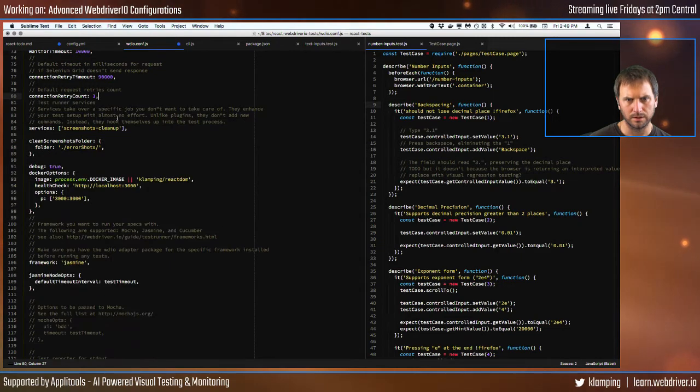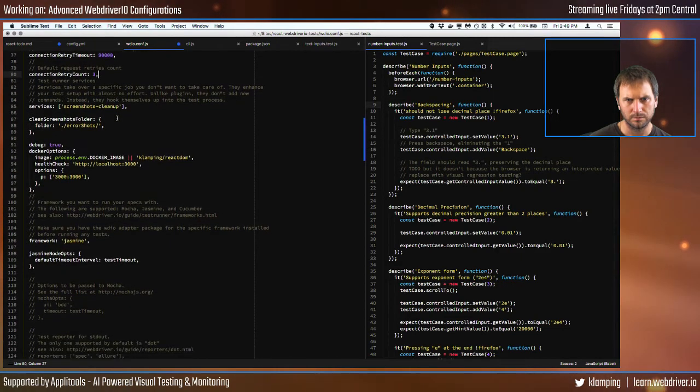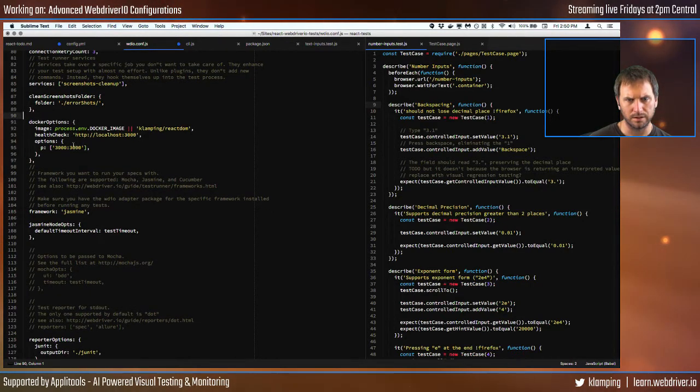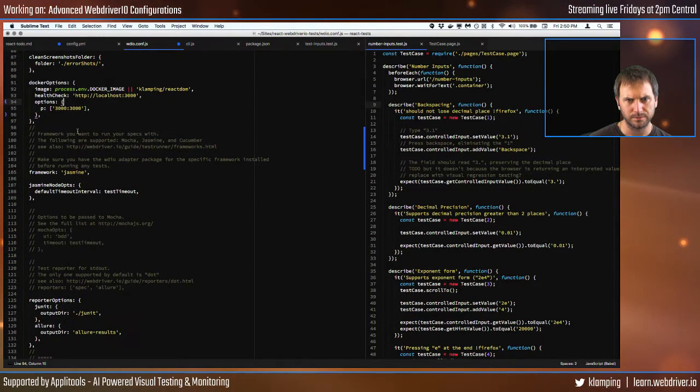I can't delete that. I don't know if debug true is actually needed. I think I can delete that. That's something weird.